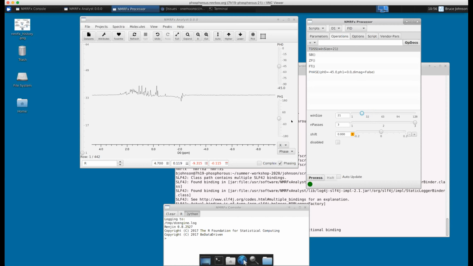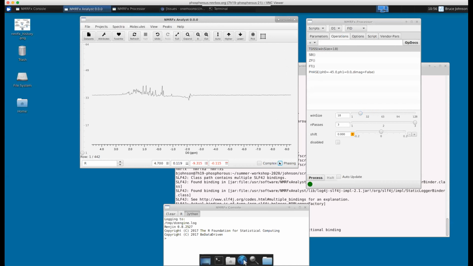But the problem is I'm increasing the window over which I'm suppressing signals, and as it gets too wide, I will suppress the intensities of my real peaks. Sometimes it's a trade-off. If you're not doing an experiment where you really quantitatively care about the peaks, maybe it's more important to suppress the artifacts that come from the water. Again, the nice thing is you can easily play around and see what's happening. Okay, so we've suppressed the water signal.